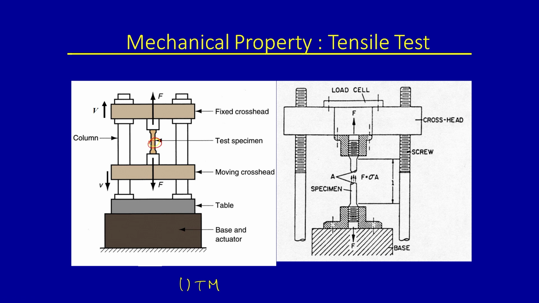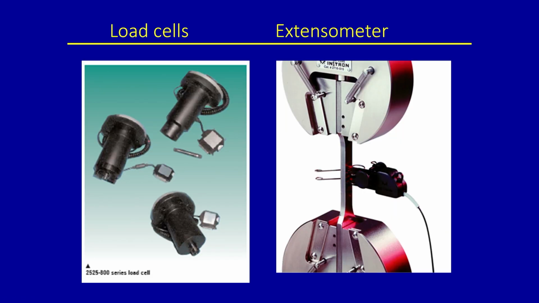One also needs to have load cells, because you are deforming a material, okay. That is why you need to know how to apply load. These are load cells, which allow you to apply different amounts of load, and the extensometer, as I told you, measures the ductility. So these are the two very vital parts of this kind of experimentation, which probably you have seen.